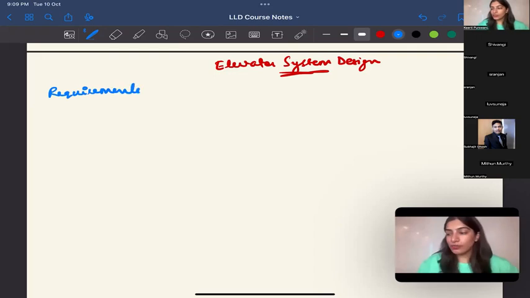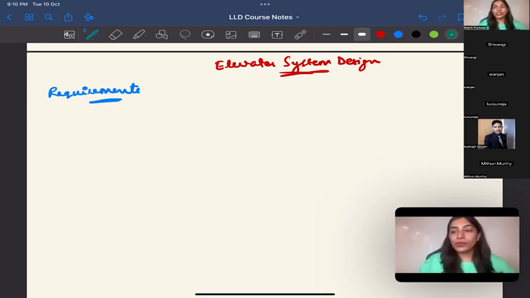So please don't jump to code or to design patterns or classes or anything without requirements. I can see some people saying requirements. Yes, very good. So we all know we have to get started with requirements. An elevator especially can have a bunch of requirements. So you have to discuss them, what the expectation of your manager or your interviewer is. So we have to talk about requirements.